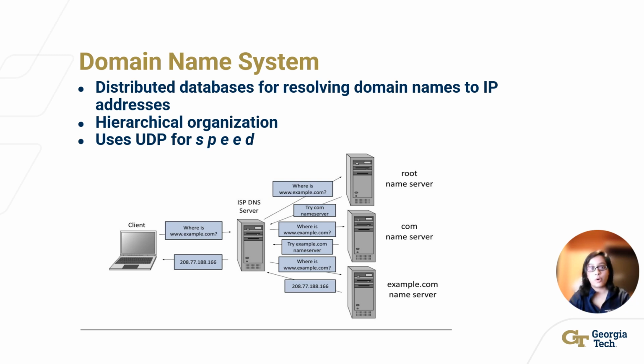Thanks to the mechanism of caching, caching helps speed up the resolution process by storing frequently requested domain to IP mappings for a certain period. The DNS system translates the friendly website name into an IP address. This numerical language is what routers and computers use to pinpoint the location of your desired web server. DNS primarily uses UDP, or User Datagram Protocol, for its communication. Its lightweight and connectionless nature makes it an ideal choice for quick exchanges like DNS queries.